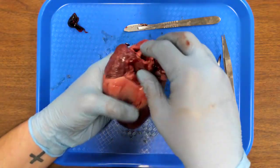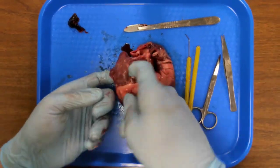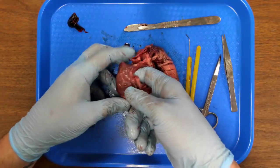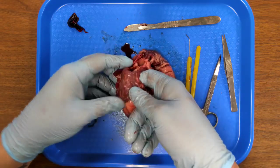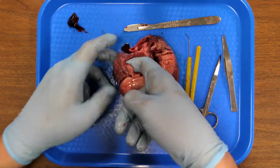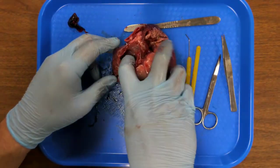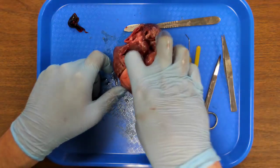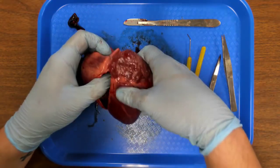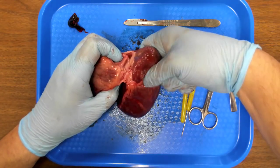I'm going to flip it over. It comes back to the heart around the backside here into the left side here, the left atrium. So this is the pulmonary vein. Takes oxygenated or oxygen-rich blood back into the heart. And now we are inside the left atrium.